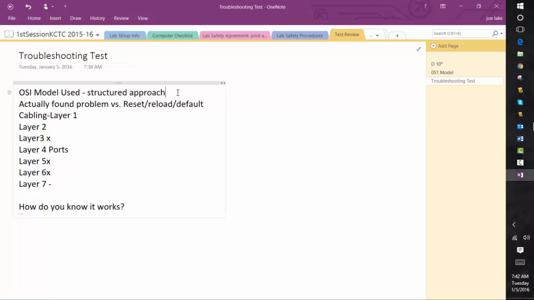Okay, you want them to use a structured approach, some diagnosis, find the problem, fix the actual problem instead of just randomly trying stuff. Most of you that I work with, you guys can fix stuff, but it's more unstructured and kind of random, or you use your prior knowledge, like, I saw that before, or your experience, but a lot of times you guys do things the hard way. Have you noticed that? Like it takes you a lot longer to fix the problem than it should. Eventually you usually can get it because you've got some experience. And I see a lot of resetting and reinstalling to fix things. Right? Do you guys agree with that?